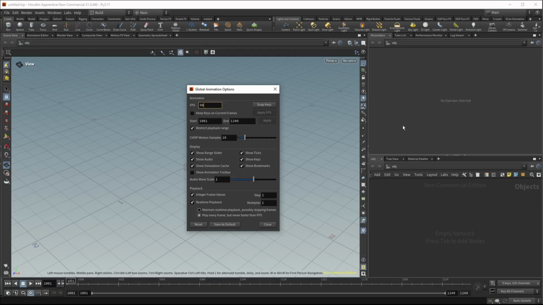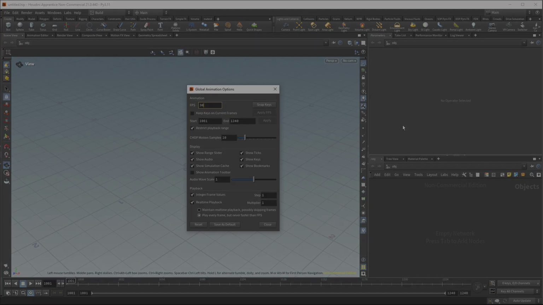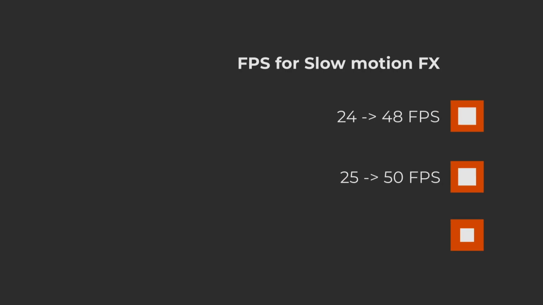There are also other kinds of frame rates when you work, for example, to create slow motion effects. For slow motion you essentially need double, so you can work with 48 frames per second or 60. In my experience, I don't work much with these frame rates.